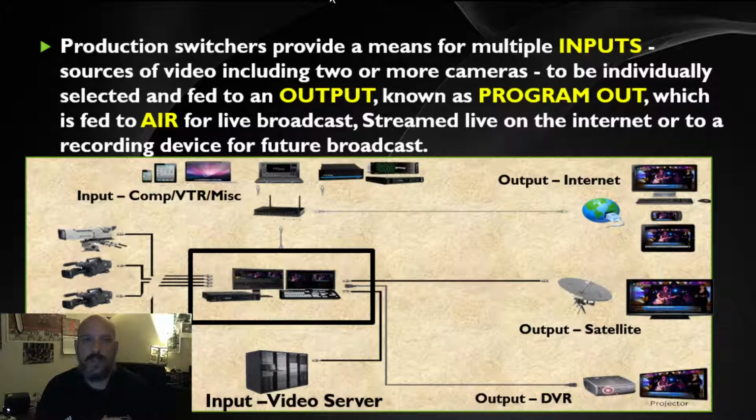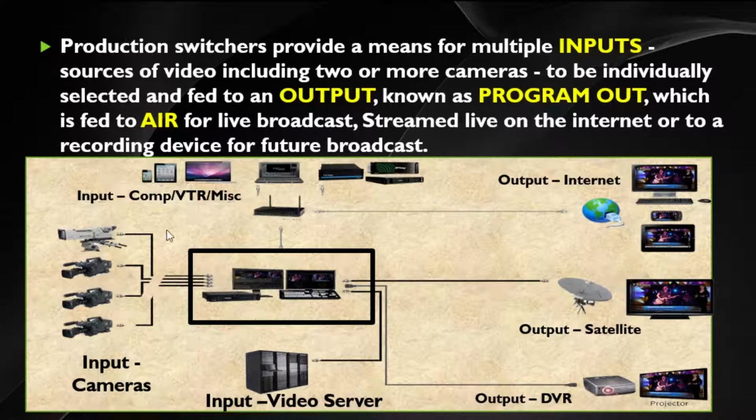Now, an input is a source of video that can come from a wide variety of locations. One possibility would be different cameras in different locations. You can also have video coming in from video servers, a computer hard drive that's storing data and clips. You can have access to the internet or computers where the switcher can see video sources from people's computers, laptops, tablets, phones, even other video sources that may wind up streaming into it. And the production switcher takes all of these different inputs and it can send them to multiple locations.